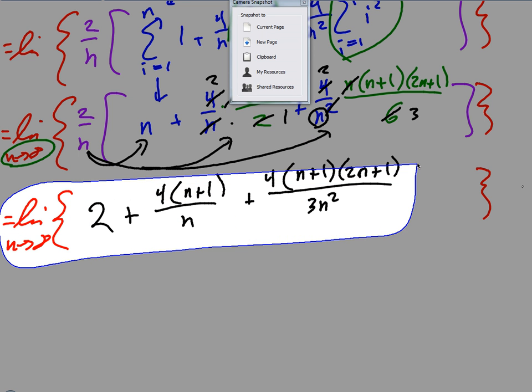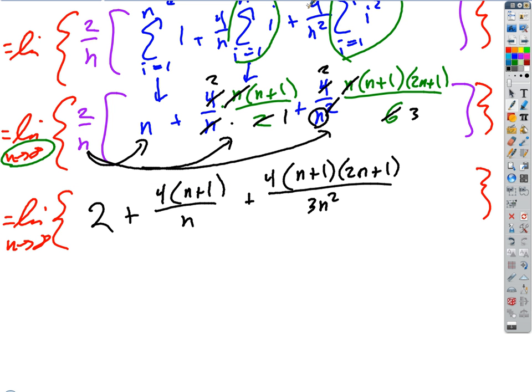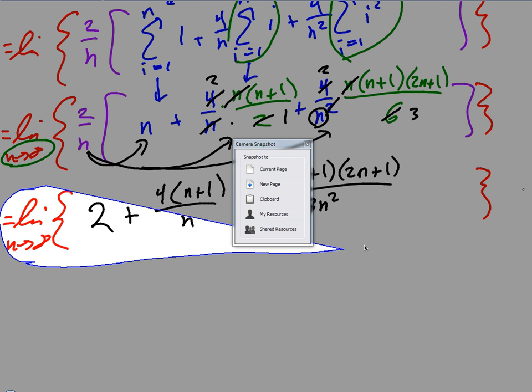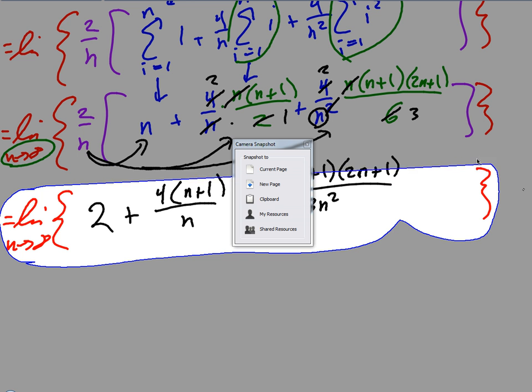I've got to do one more. Why is the n squared on the bottom? Say it again. The term on the right, why is the n squared on the bottom? Well, because n squared is just n times n, and so n divided by n squared is the same as just 1 over n. Yeah, so why is it squared then? Oh, because I distributed this 2 over n all the way through. Yeah, there you go. Okay, so look what's going to happen here.